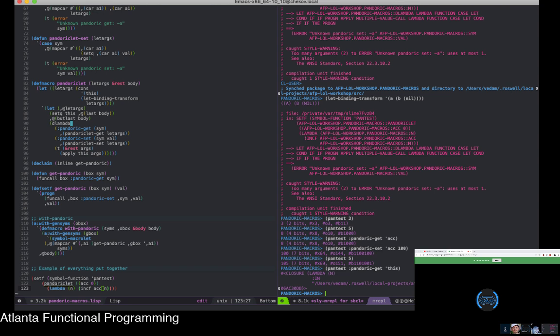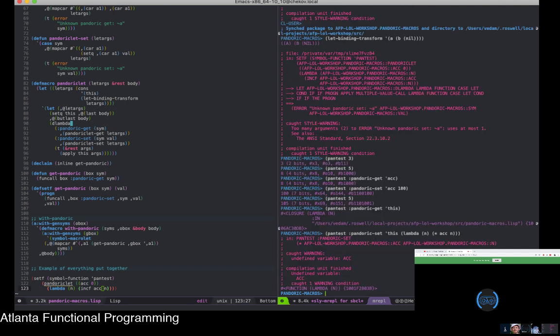Now, I didn't see any examples in the book doing this, but I think you can actually change this too, right? To be a different value. You can actually change this to be a new lambda, if I'm not mistaken. So if you do Pandoric set this lambda, let's see, this would take a value n, and instead of incrementing, we multiply ACC with n. So the problem there is that you don't have access to the actual closure inside that set there.